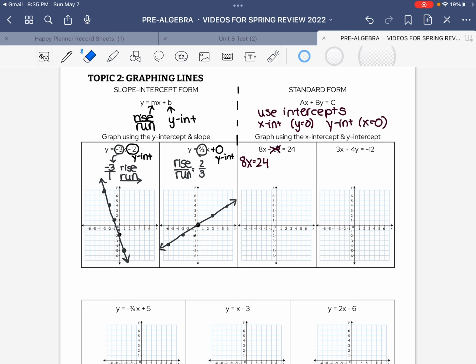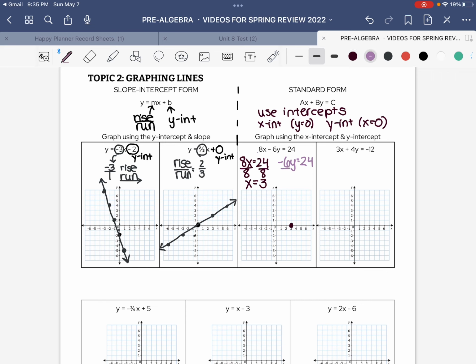But if I do the same thing the other direction, and I cross out the x part, if I make x 0, 8 times 0 is 0. So I get -6y equals 24. So we sort of just split it up into these two equations, and then we divide. The one on the left, I'm going to divide by 8, and I get x equals 24 divided by 8 is 3. So you put that point where x equals 3 right here.